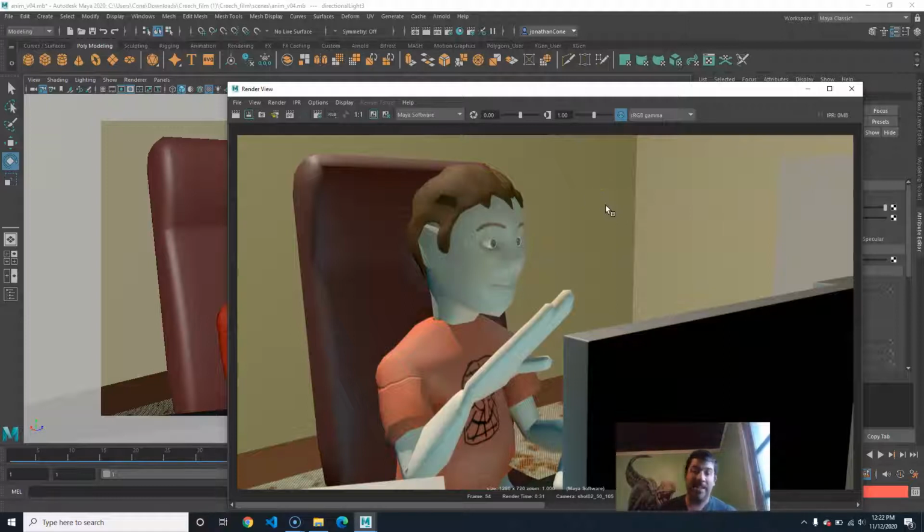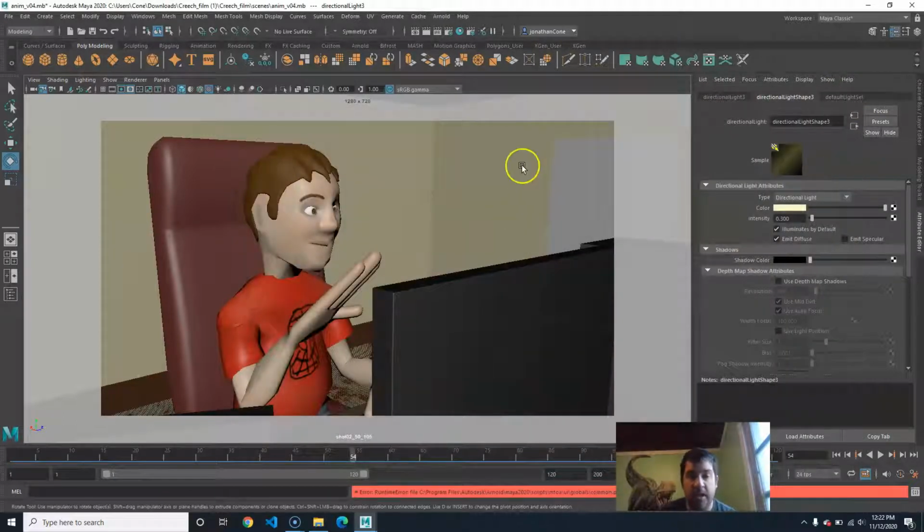Honestly, depending on the project that I'm doing, I've had some scenes that have like 50 lights in them. You know what I mean? So it depends on what you're making. You could have a lot of lights. But obviously, the more lights you add, the more render time, things like that. It's not awful, but it will add to it. But I'm going to call that good as far as the lighting is concerned. I think that's good for our two shots.